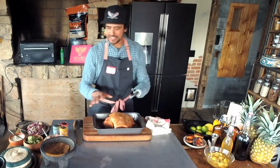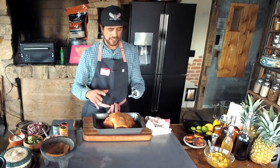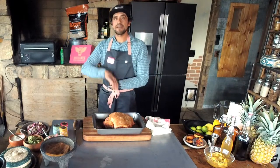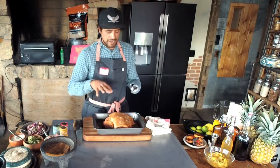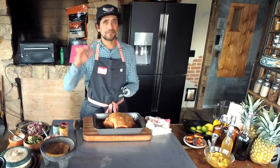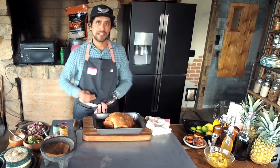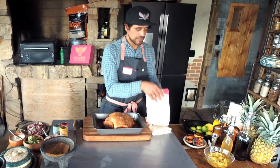The next step in this process is the sear — the browning or caramelization. I have my Ranger set at 450, which is the max. I would recommend going higher to get a good blackened sear — 480, 475, or 500 if possible. Every time we open and close the lid we lose some heat, but these grills are very good at getting back up to temp quickly. The note would be: get it as hot as you can before you sear it. Let's go give ours a look — I'm going to say that's ready to go.